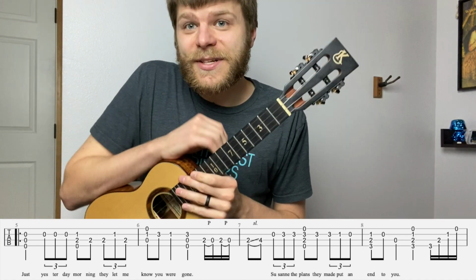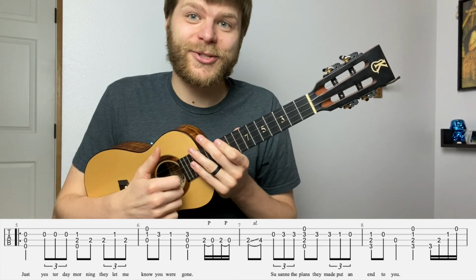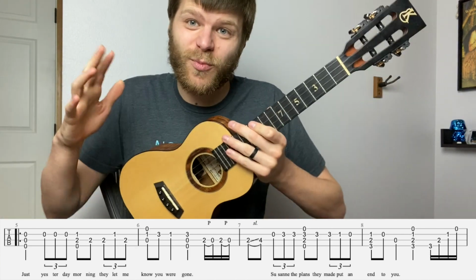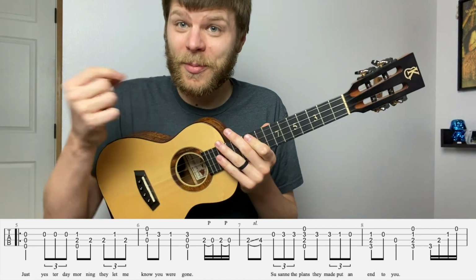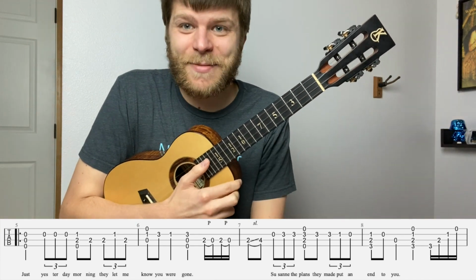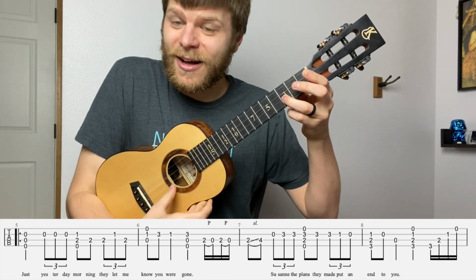Now you'll notice at the end of this measure, there's these 4 notes, but no lyric associated. That's because this is essentially a fill, and we want to make sure that we're getting a little bit quieter of a sound as we do this so that the listener knows that this is not the melody. This is more the guitar in the background. What's cool about it, though, is it's exactly the same as what we played on measure 2 at the end. It's the 2 pull off to 0 twice, the exact same thing. So measure 6 with that introduced will be "know you were gone."